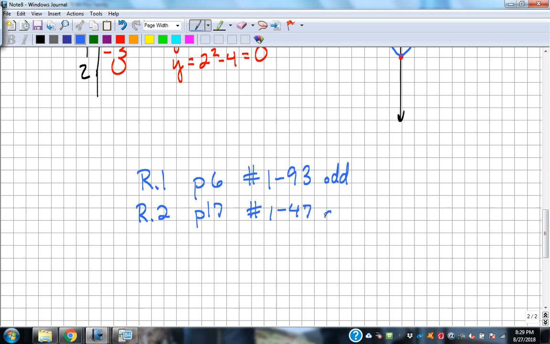And guys, these are suggested problems that you would look at. If you do 3 of them out of each little subsection and you got it, then there's no need to do all of them at all. I don't want or expect you to do all 91 through 93 odd. I mean, that'd be crazy.